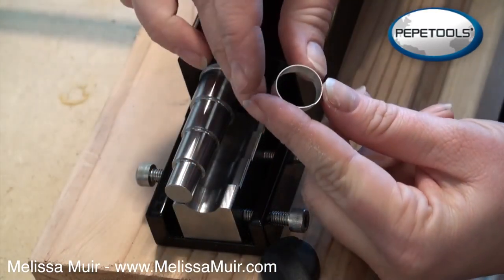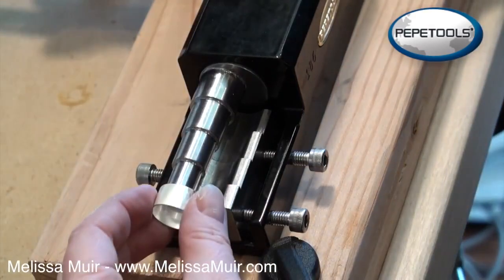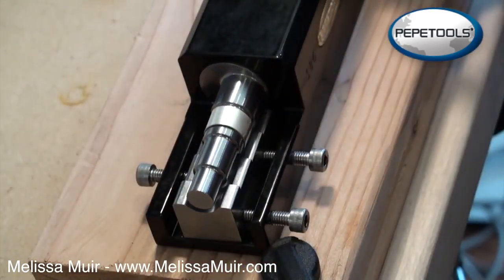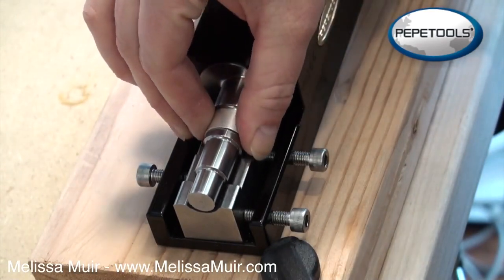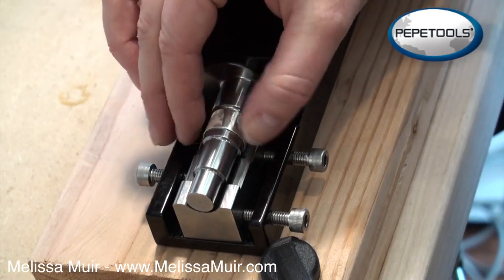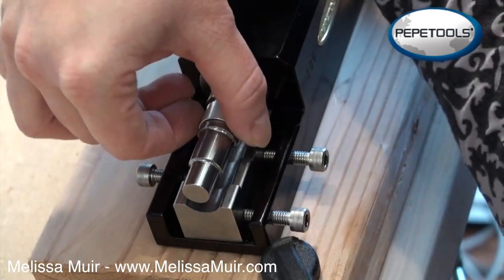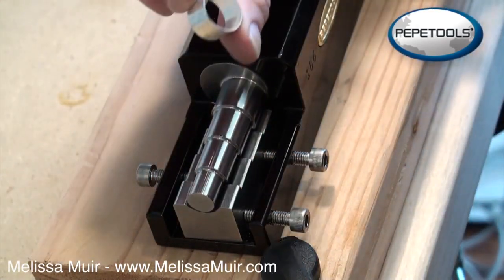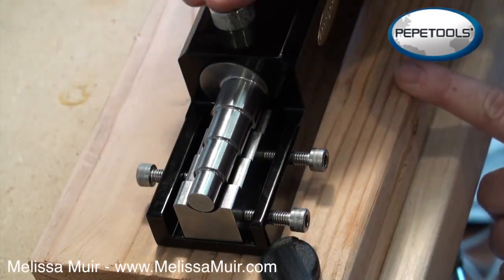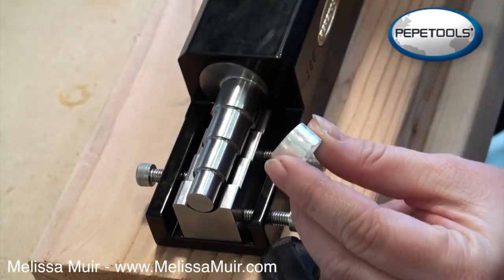When I was getting this ready for soldering, I had to manipulate the ring just a little bit to get the seam proper. So I'm going to place this back onto the third mandrel to redefine and finish up the rounding out of this ring, since it got just a little bit out of round. It doesn't take much since it was already fairly round. Now I have my ring and it is perfectly round. I'm going to flatten the sides by running it on sandpaper in a figure eight to make sure they're perfectly flat.